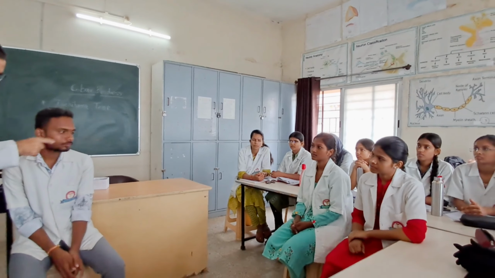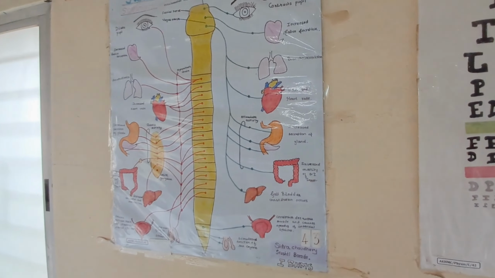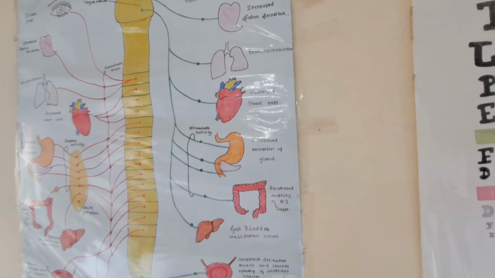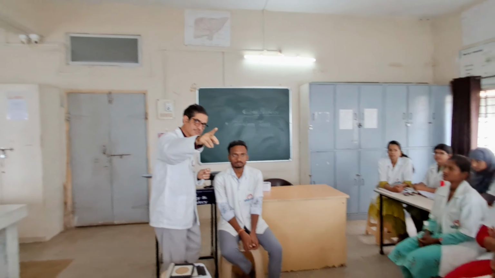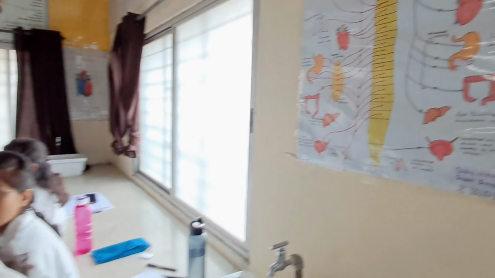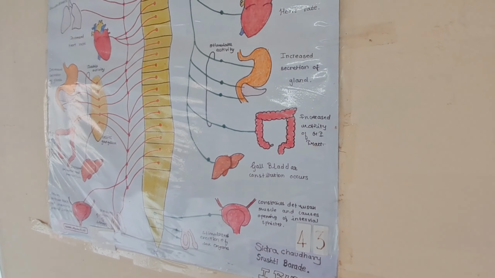For example, which color has this girl worn? Tell me. Red color. This is a bright red. He is able to identify that color. Now we will show that chart. On that chart, the heart. Just point out the heart. Which color is the heart? Brown color. He is saying brown. Okay, that intestine. Show the intestine. Also brown. The intestine is also brown in color.